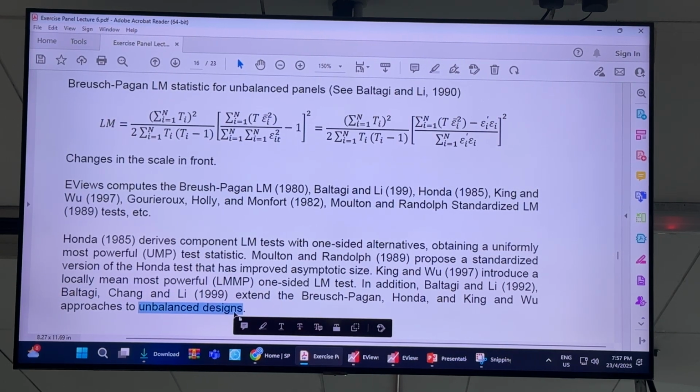Because in the panel we have a balanced panel as well as an unbalanced panel, right? We cannot avoid it, because why I want to use a panel is that some data sets actually are not available. The data set we use in our exercise is balanced. That's why no missing value. But some data sets actually are unbalanced. For example, because some data is not available for certain recent years, right? Because we have a few variables, so maybe one series just has fewer years compared to others. So we have an unbalanced panel.